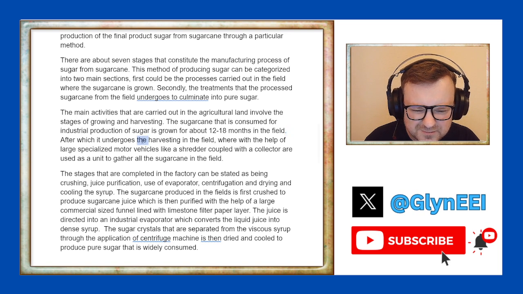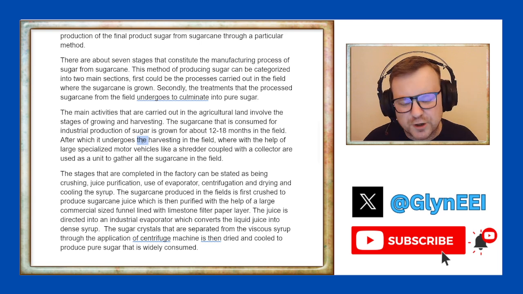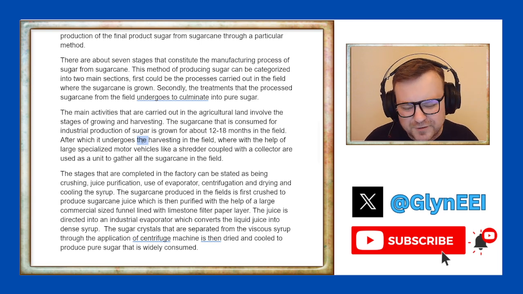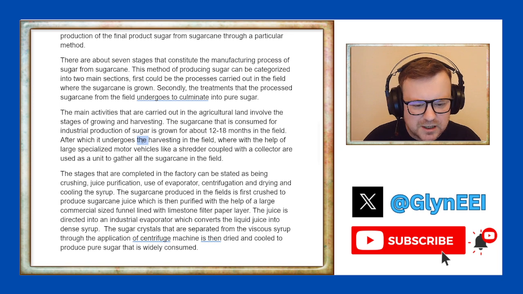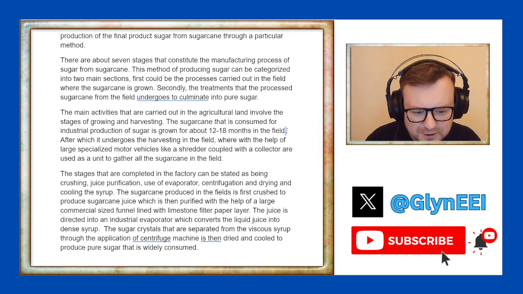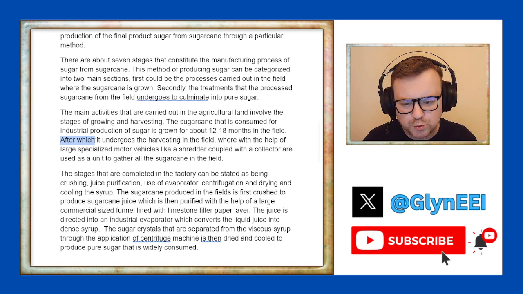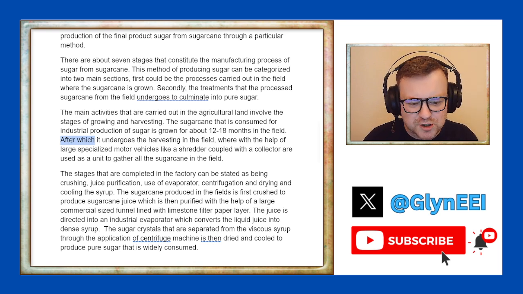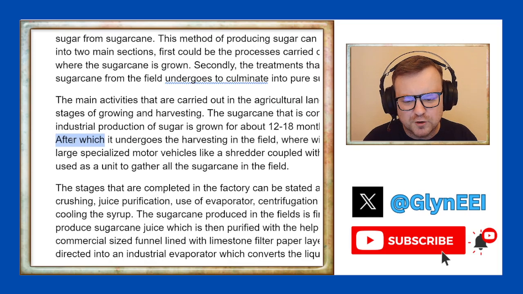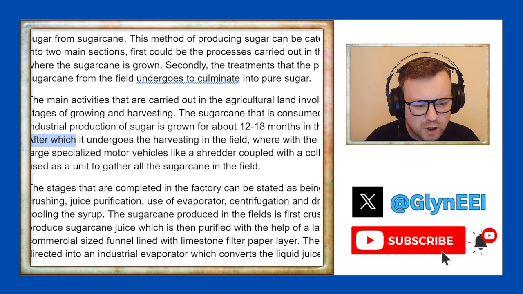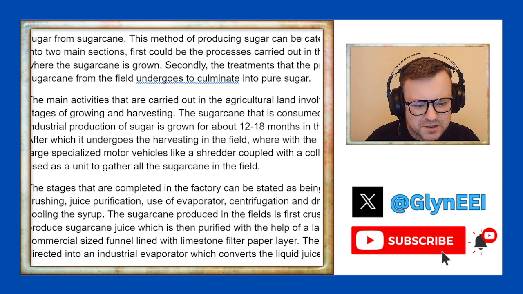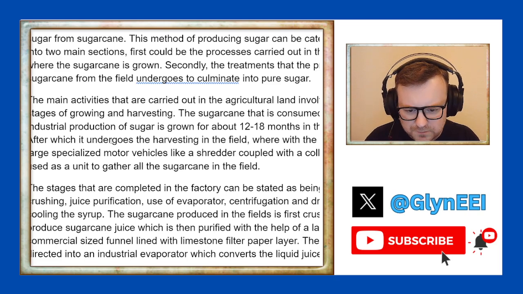So I don't know. These articles, very often we can use them, but we could drop them. I feel it's more natural without the. But in the field, comma, after which it undergoes harvesting in the field. So I really like these relative clauses with a relative pronoun, which, who, placed after the preposition. I think it's very good in terms of style, like before which, after which, because of which. Very good, but they should come after commas. They shouldn't start sentences. Okay.